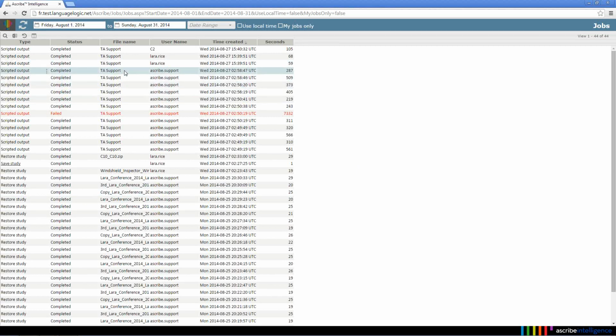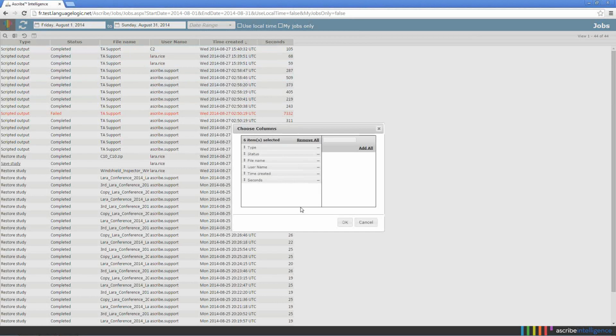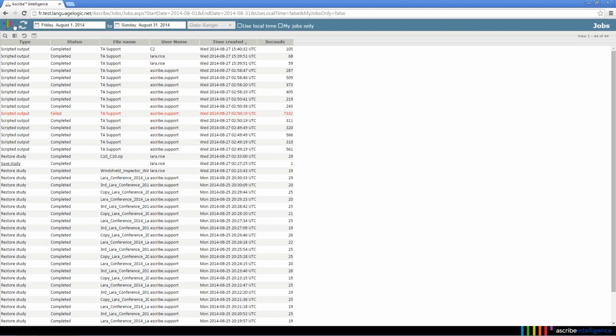What this new grid system, this new table, allows us to do is change the columns that we're showing here. Let me just talk a little bit about the layout of the screen again. Header, navigation icon, the name of the page, jobs. Below that, we have some tools for the grid or the table. These are like our table tools. And over here, it tells us that we have 1 through 44 of 44 items showing.